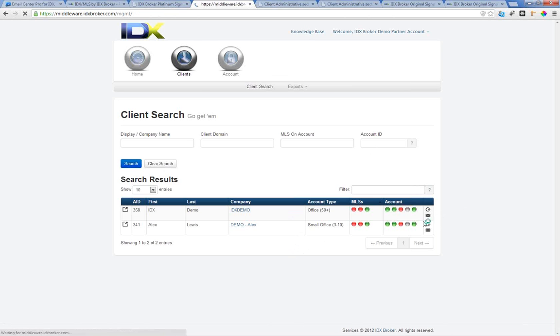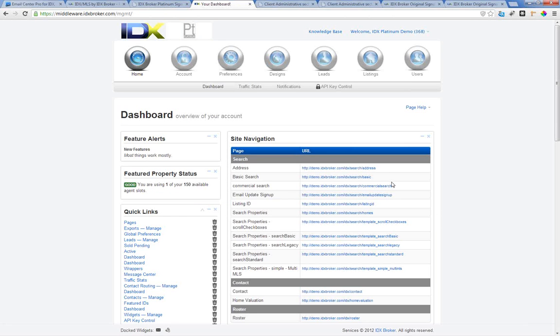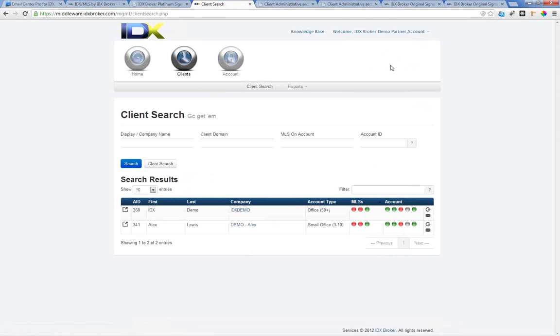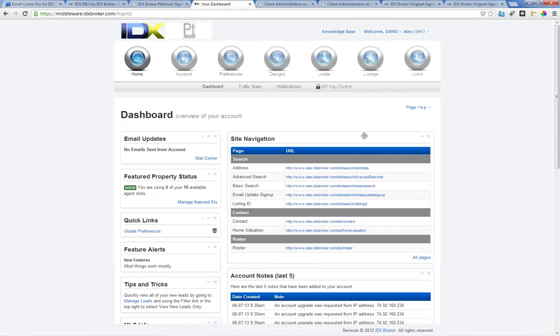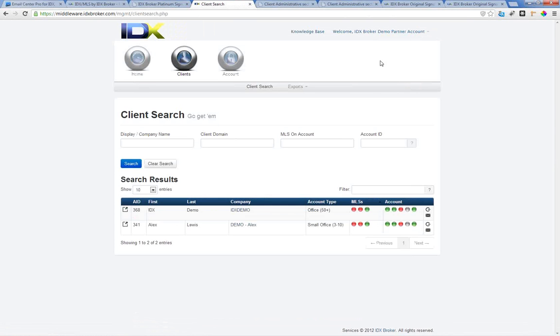You can automatically and directly log into a control panel from that section, and you can log out. And it'll log you right back out to that same partner client search. And then you can log into another client's control panel. So it works very easily and very quickly. You can easily make applications to IDX integration on one website, quickly log out and do it to another. So that's a very powerful item.